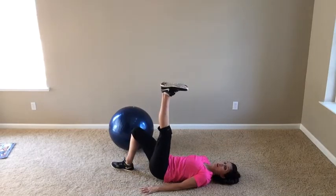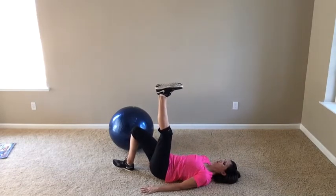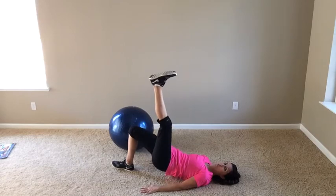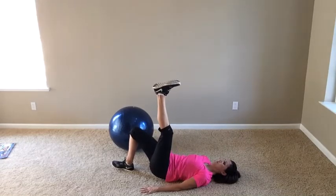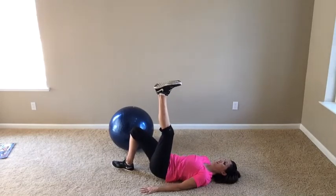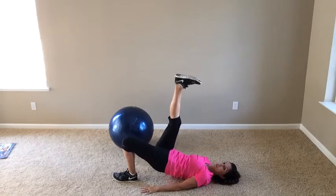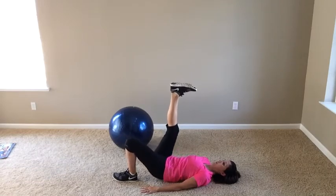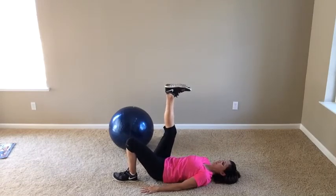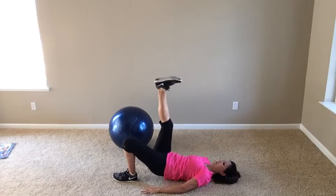Now to get a little bit more out of it, we're going to take one leg up. Press through that heel ten times — you're pressing all of your weight through that right heel. Squeeze in that glute — you're going to be on fire. Lifting that booty up where it belongs. Nice and strong. A couple more. We're going to do ten on each side. Opposite side — reach it up, press through that heel. Four, five, six, seven, eight, nine and ten. There we go.